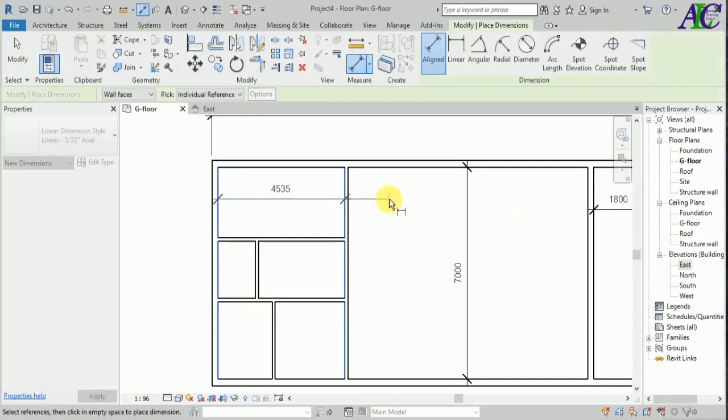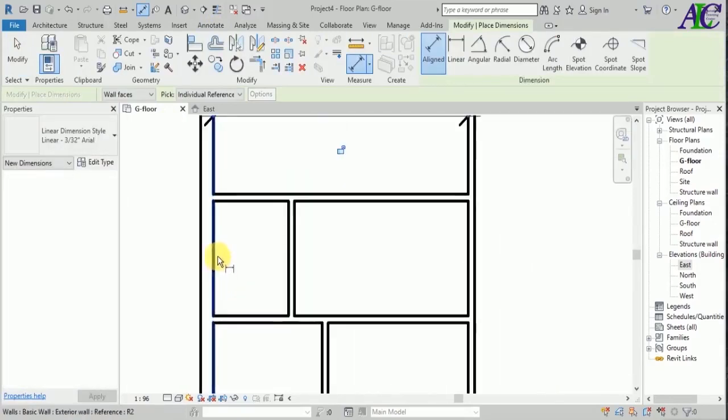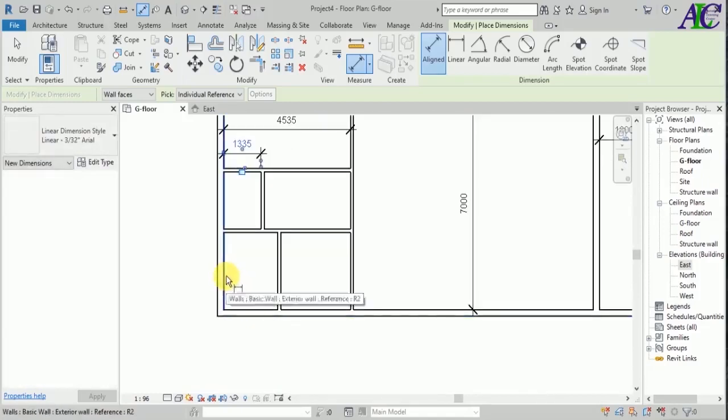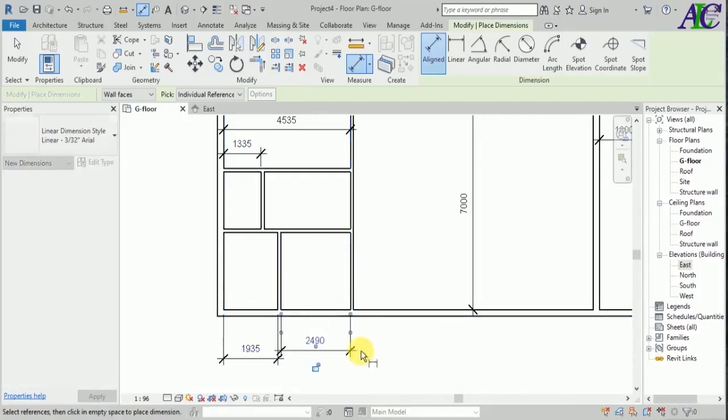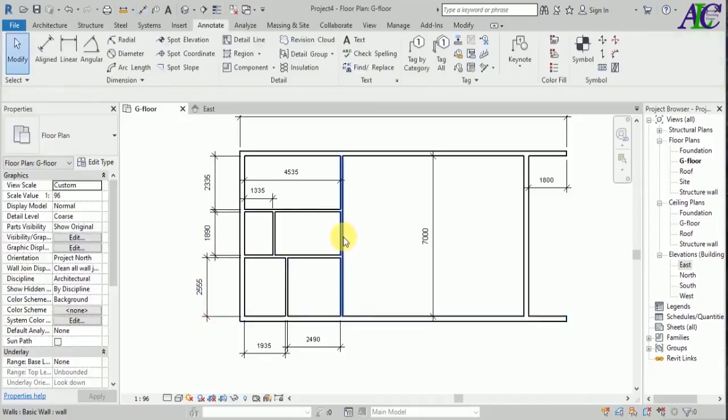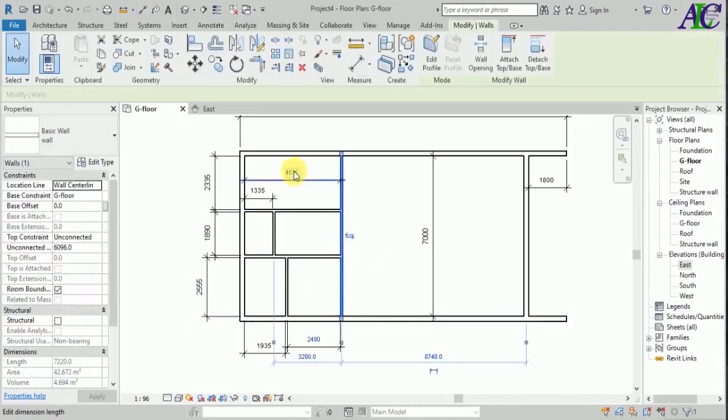Okay, so this is not the easiest way actually, but because I don't have the cut file. If you do not have the cut file, this is the way how to draw the wall. Okay, so if you click this wall, and then from here you can change the position of this wall.